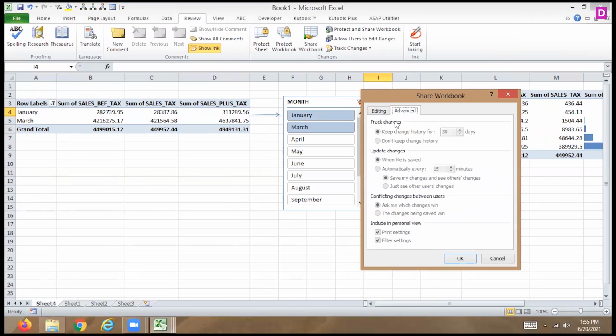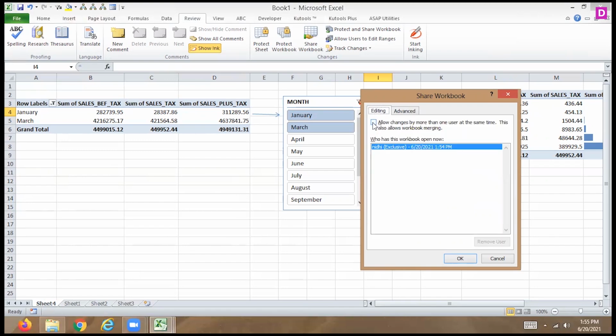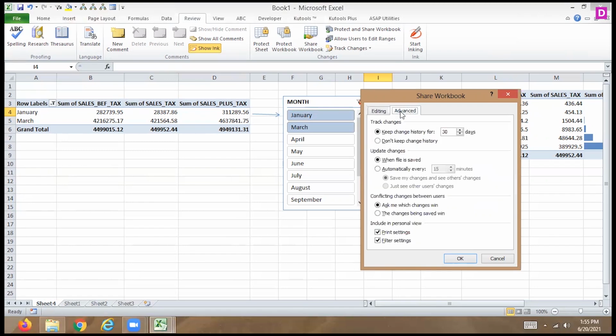If I use the Advanced option, keep change history is enabled for 30 days, so 30 days of history is available. Automatically every 15 minutes it will be saved, because whenever changes are made, for example, when two persons work simultaneously, when one person saves, the second person saves. If no changes are made, every 15 minutes it's automatically saved.